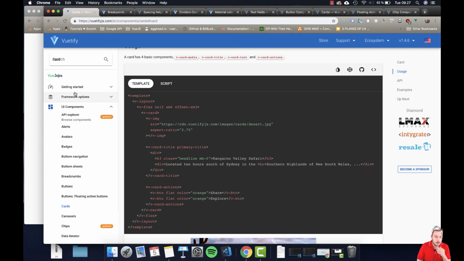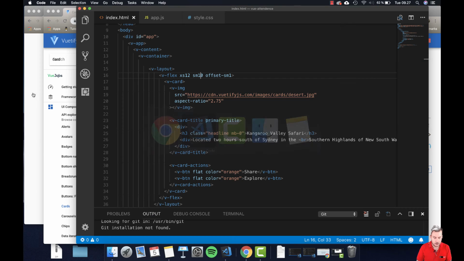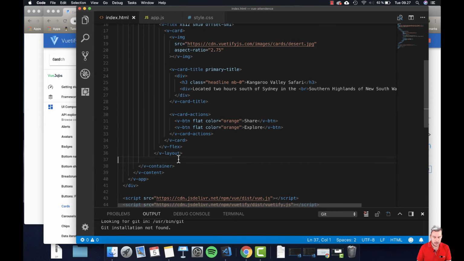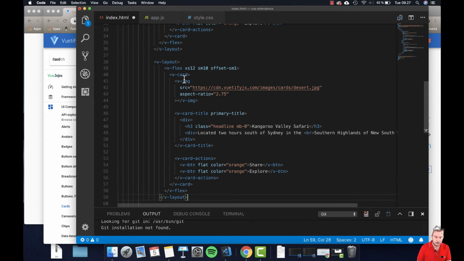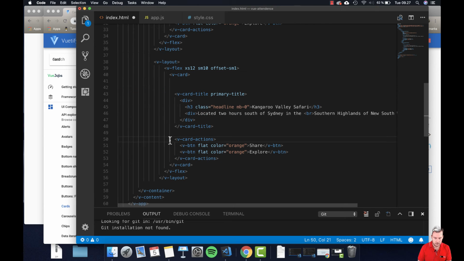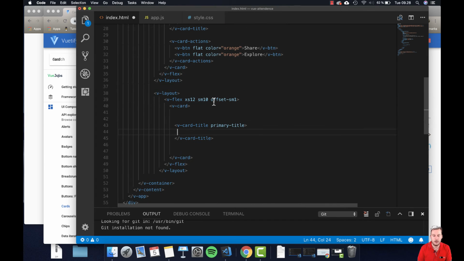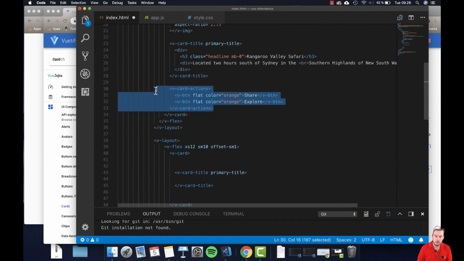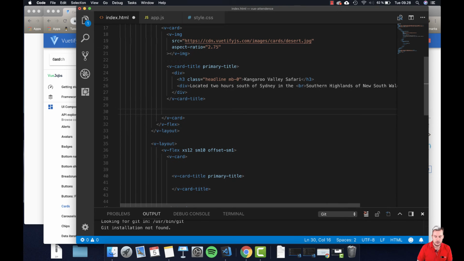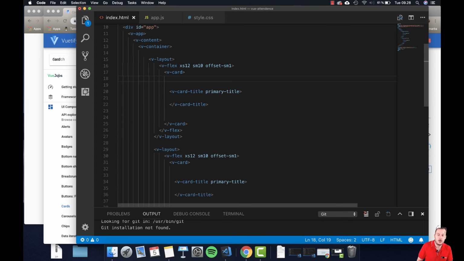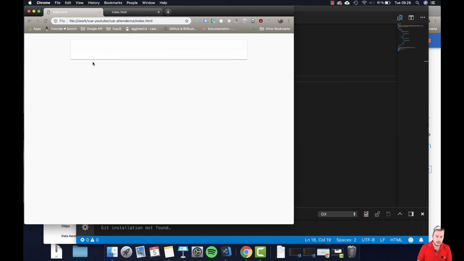But we implemented our card here, and let's go back to our view here, because I'm just gonna take this layout here, steal it, and copy it out again, because I need another layout for this. And I'm just gonna remove the image like this, and I'm going to remove the card action. And in between, I'm going to also remove this, so we have the primary title, and I'm going to do the same for the top one. Remove the v-card-actions between the tags of the primary title and the image here. I just want the cards to be part of what I want to create, so I have these two here, right? So 1 and 2.